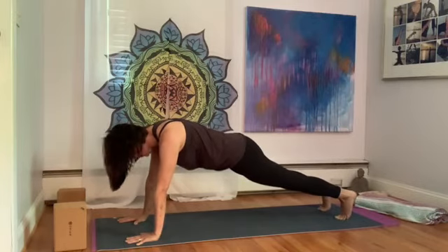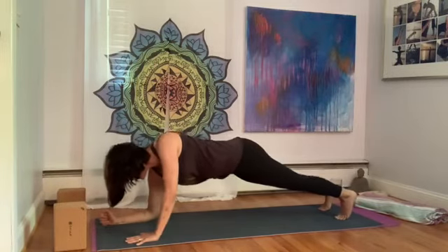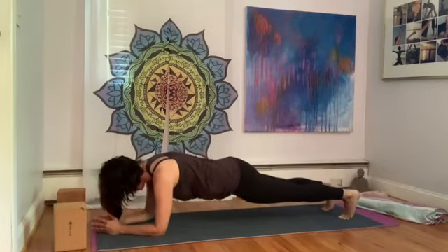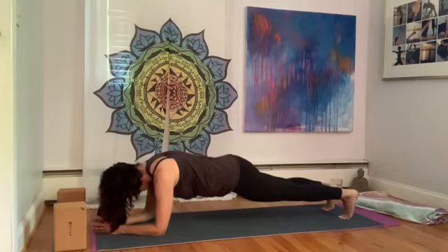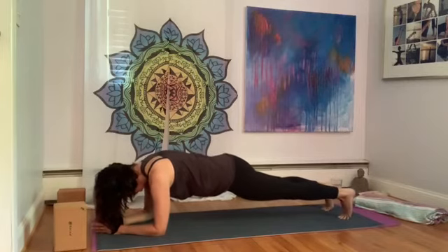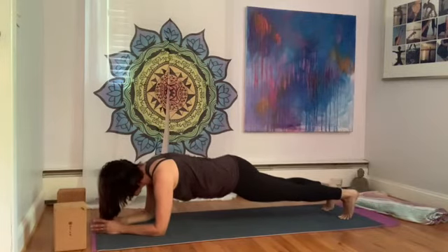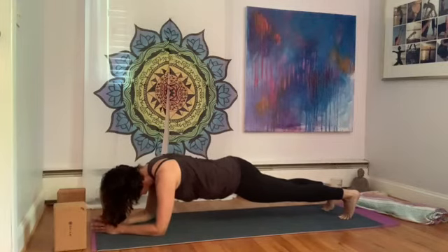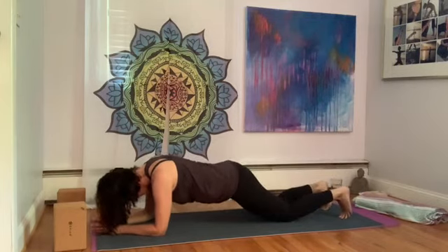This is a little bit of a difficult transition. If you want to bring your knees down first, you can — otherwise see if you can do it. Bring your right forearm down to the floor, left forearm down to the floor. Hips drop down a little — now you're in a forearm plank. Shoulders are over your elbows, shoulders away from the ears, belly is drawn in. Finding that strength through the shoulders and core. Relax through the neck if you can, face parallel to the floor. Take a deep breath in. As you exhale, drop the knees, drop the belly, come all the way down onto the floor on your belly. Make a pillow with your hands under your forehead. Bend your knees and wipe with the legs left to right.